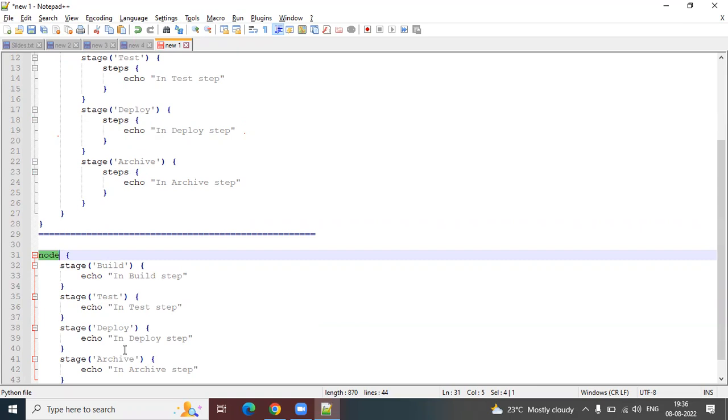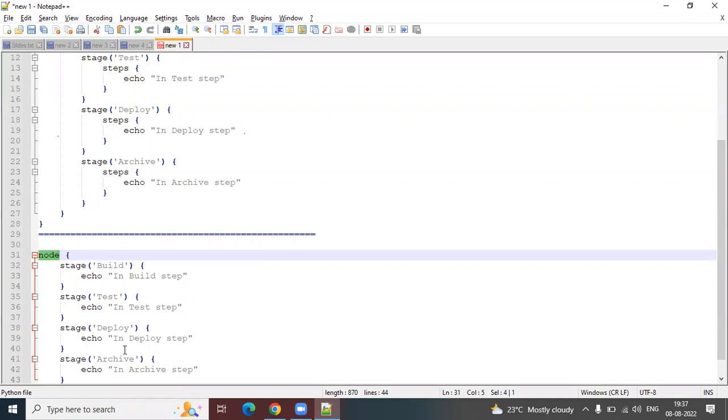So if I'm a beginner, just starting my Jenkins Groovy scripting knowledge, I should go with scripted pipeline, because it is simple. As and when I grow, as and when I learn more, I should go with declarative pipeline. Again, there are many companies who stick to declarative pipeline, so you have to start with declarative only. It may vary from company to company, but if I have been given an option, I will start with scripted pipeline and go with declarative once I am okay with scripted.